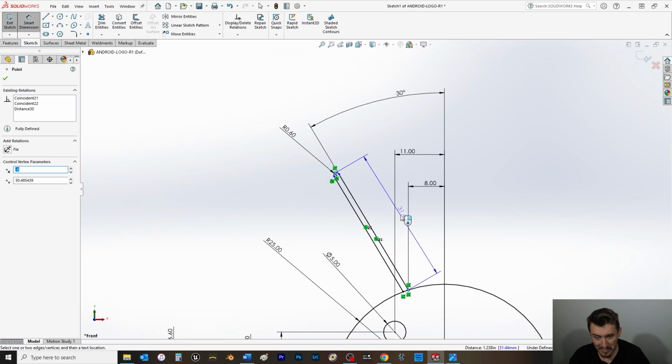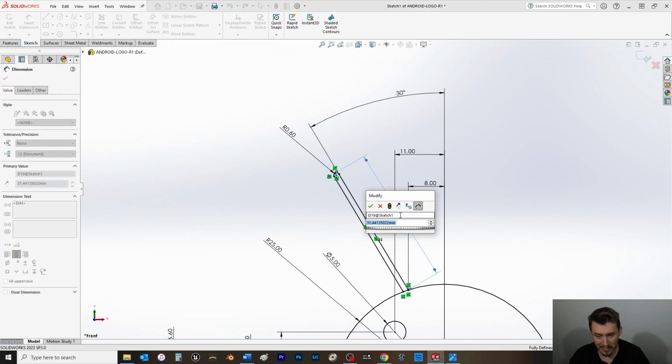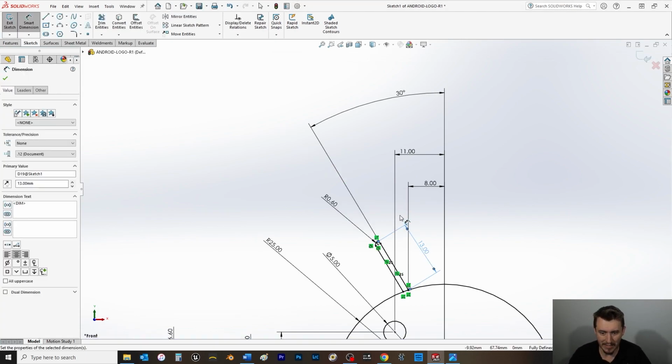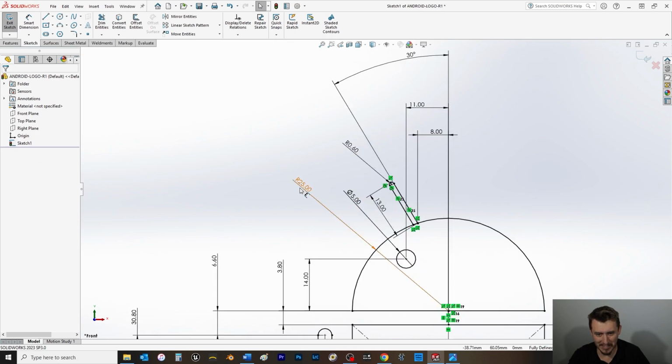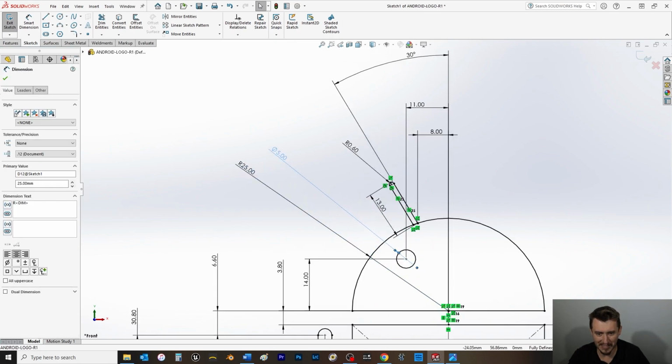Now this needs to be a diagonal dimension as seen here, 13. There we go. We'll put it there. We're fully defined. Now is it making sense? Is it messy enough for you with all these dimensions here? Because if not, you might want to see a dimensional therapist about it.